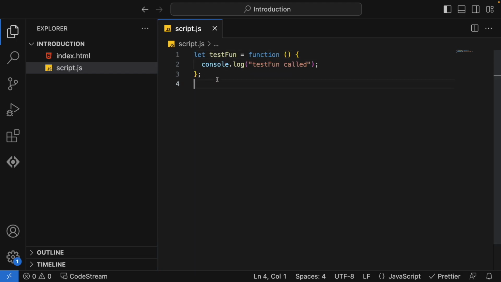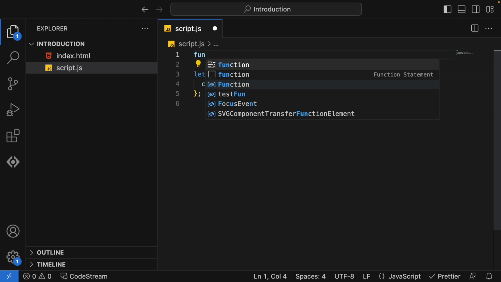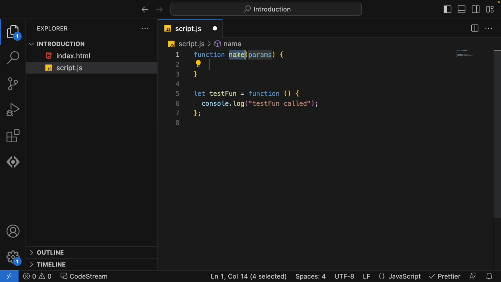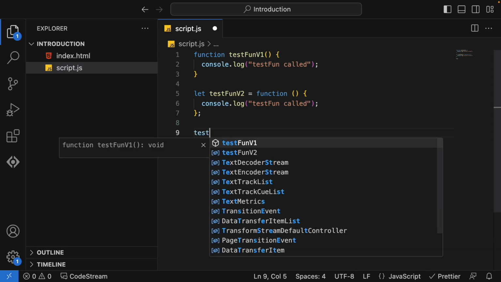If you observe the difference between the anonymous function and the traditional one, if I want to create the same function in a traditional way, how will I create it? I'll write the function name over here, testFunction. There are no parameters here, as you can observe, and this is my function body. So both are exactly similar. I can make it version 1 and version 2, so that we can execute both and ensure both are exactly similar. Let me call both of these functions.